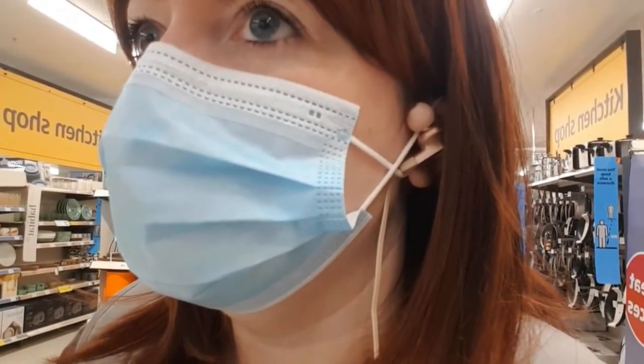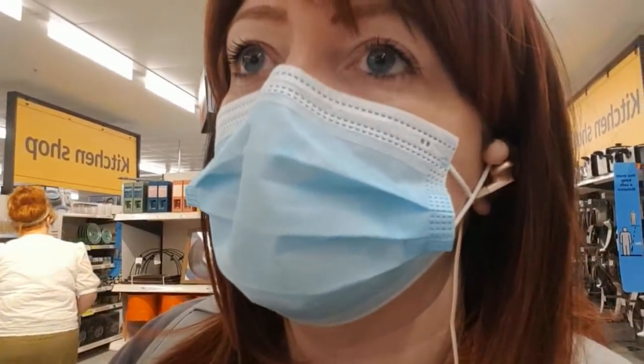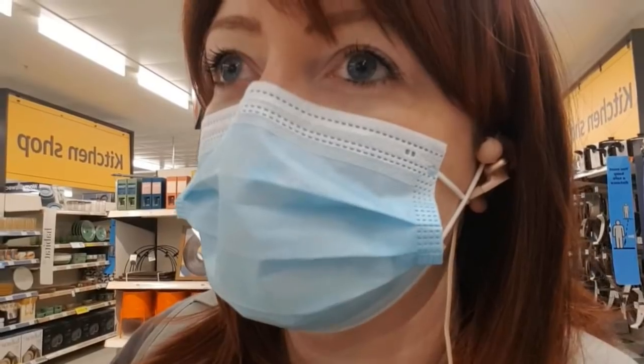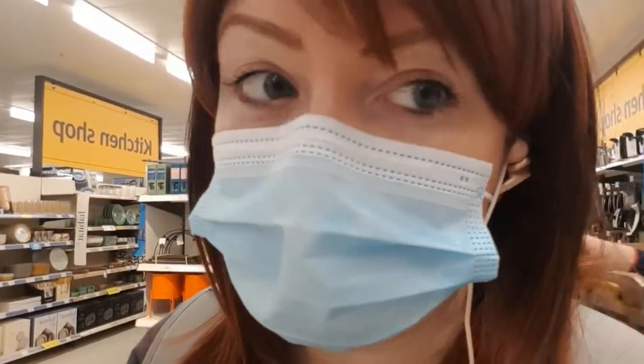They also, in terms of COVID stuff, obviously I'm wearing a mask, they've got stuff on the floor saying keep a safe distance, and they've got some one-way stuff on the aisles. Especially with the booze aisles, the places people tend to congregate, telling you, okay, this is one way, you can go in this way, go out that way, to try and avoid people crossing. It doesn't always work, they're not really enforcing it, but it's there.